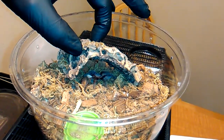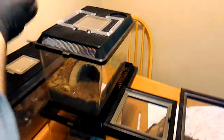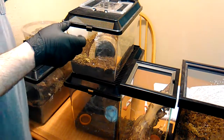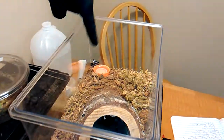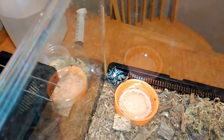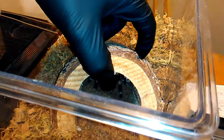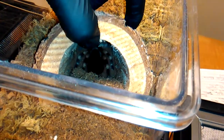And we'll put this back. There we go. And then here is our Nhandu coloratovillosus, Gizmo, which earlier we did a video on, and as you see back here in this back corner is her gigantic roach she was eating the other night and what's left of it. I'm going to pick that out shortly. So yummy, isn't it? We can't get a good view of her. It's hard to see in there, but that's pretty good.